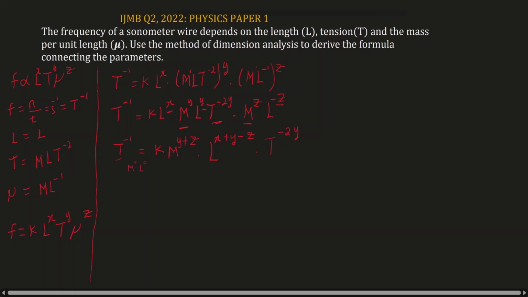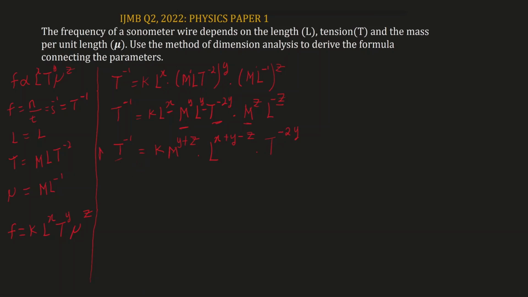And we'll put that on the side in which is missing. So we'll put M to the power of 0 here and L to the power of 0. So we have not changed this equation at all because M to the power of 0 is 1, L to the power of 0 is 1. So it's like we are multiplying the left-hand side by 1. So we have not changed it at all. We only did that so that we can have equal parameters on both sides.